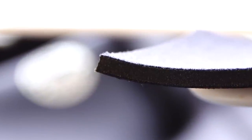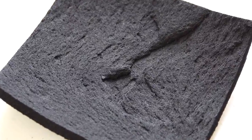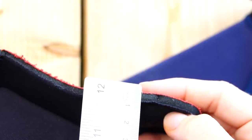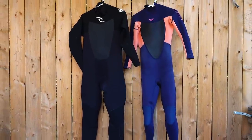Number two: neoprene thickness can be deceiving. The most important part of a wetsuit is the neoprene. All other things equal, the thicker the neoprene, the warmer you're going to be. Neoprene is essentially rubber filled with millions of bubbles of nitrogen, a gas which is extremely inefficient at conducting energy, meaning it dramatically slows down the rate at which your body transfers heat to the water. Here's a 5mm wetsuit — you'd think it's made of neoprene that's 5mm thick, but if you grab a ruler, you may find that number closer to 4.5 or even 4mm, as the 5mm measurement may include the lining on both sides. While some manufacturers use the neoprene thickness on the label, others use the total thickness including the lining.